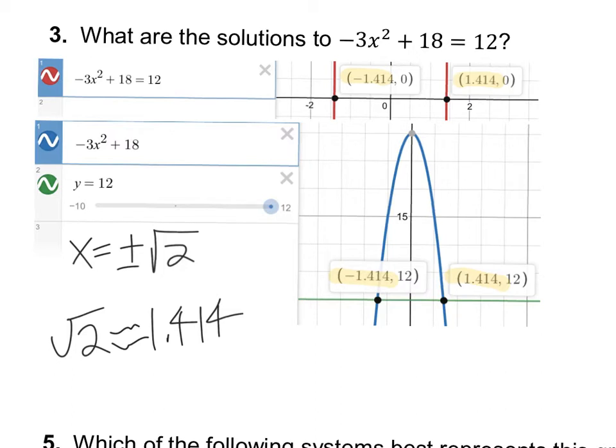Now your answer choices might have a square root in them rather than writing these. So the square root of 2 is approximately 1.414. And so, if you have these decimal answers and your answer choices are not decimal answers, then just type the square root into a calculator. So in this case, I'm typing in the square root of 2, and you'll see that it equals approximately the same thing as these. All right, so that's pretty much all there is to it. But yeah, this one I didn't have to do anything by hand because there are intersections.